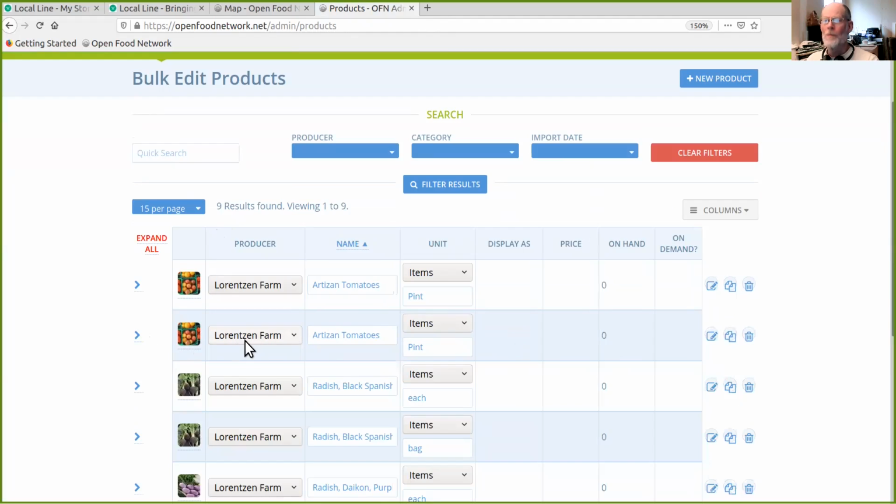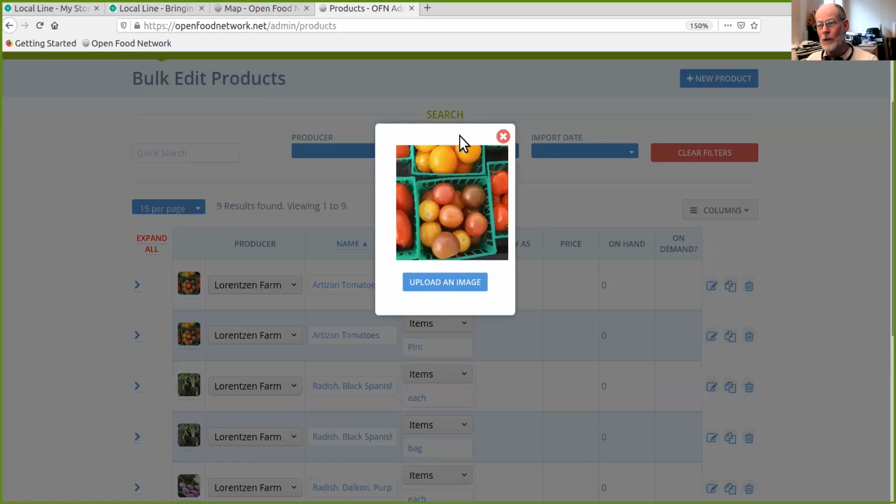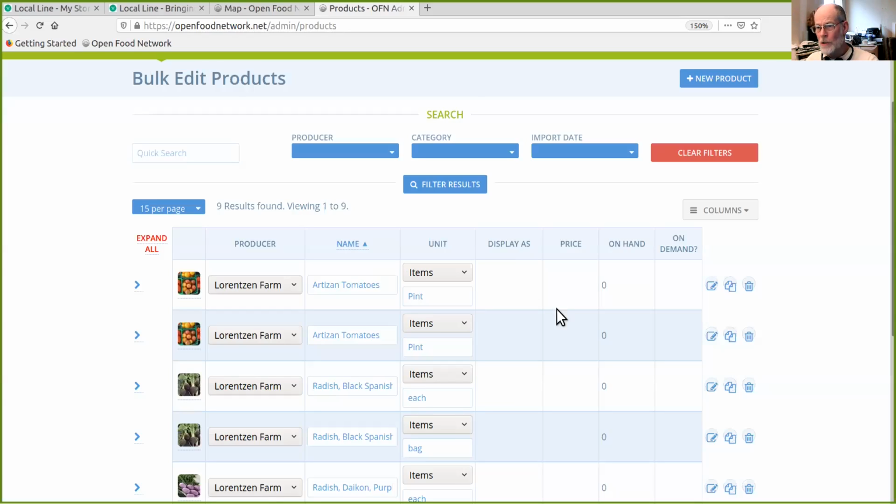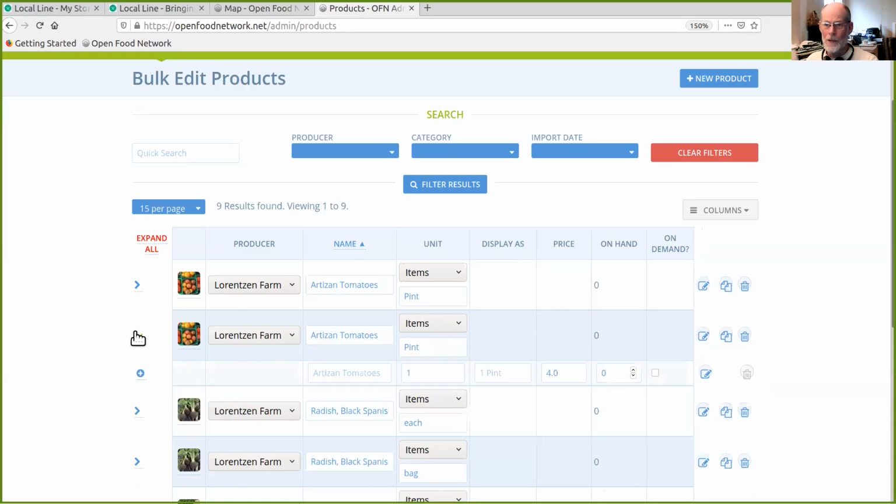Okay, I remember how I did it. I just clicked on that line item, and that brought up, no, that's the image. Clicked in the price column. I guess you're right. I clicked on the arrow and then got the edit for the price.